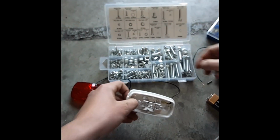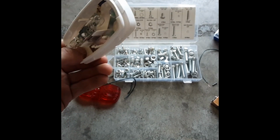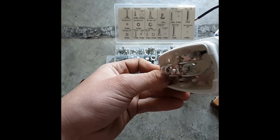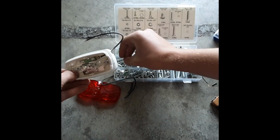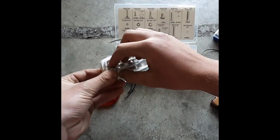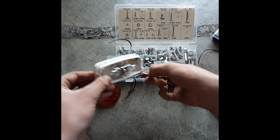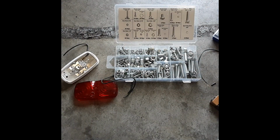So now, if I go ahead and grab some nuts for these bolts. Very cool. Alright. So I'm going to go ahead and pull these bolts out of here for now, and I'm going to go ahead and weld up the rest of the mounts for that, which you're going to see right now.